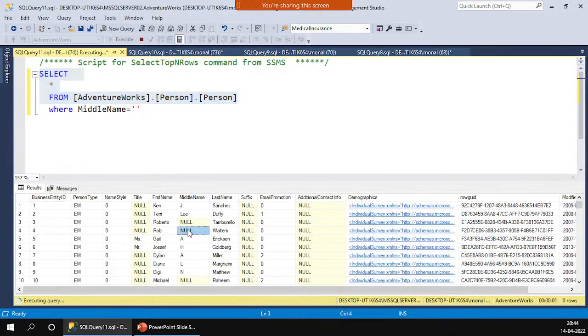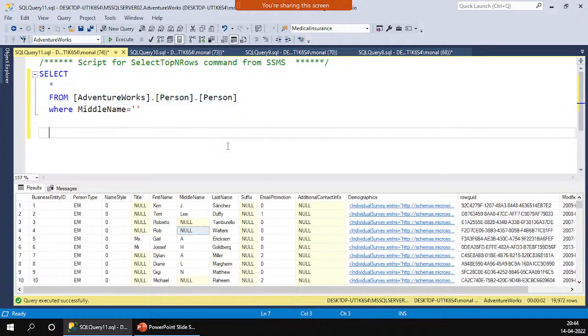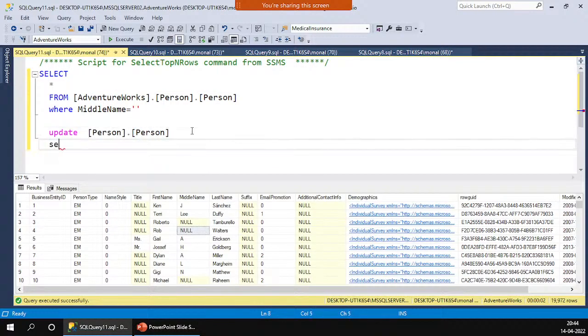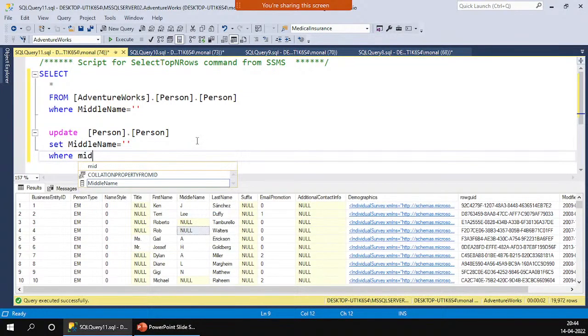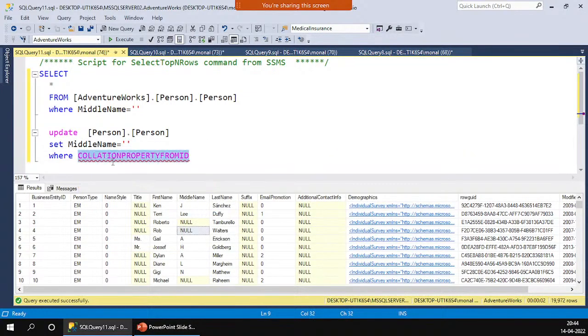Let me update this null value of middle name with a blank value. Update person, this table. So the syntax to update is table name SET middle name equals blank value WHERE middle name is null. So wherever there is a null, it will be replaced with these blank values.